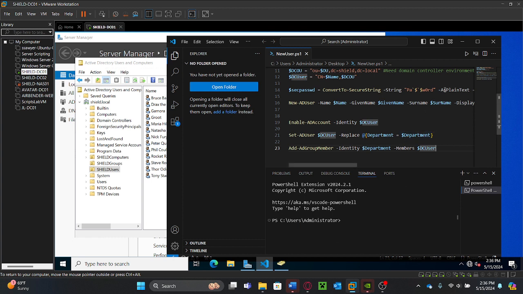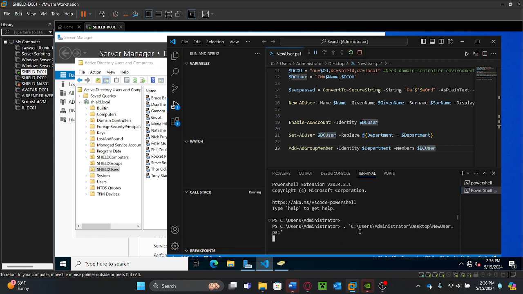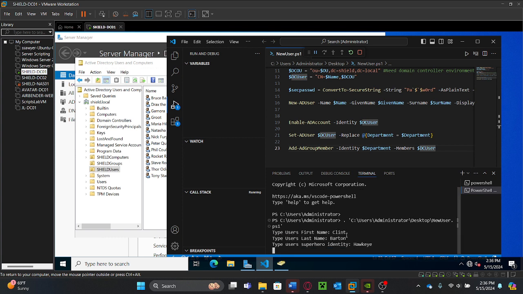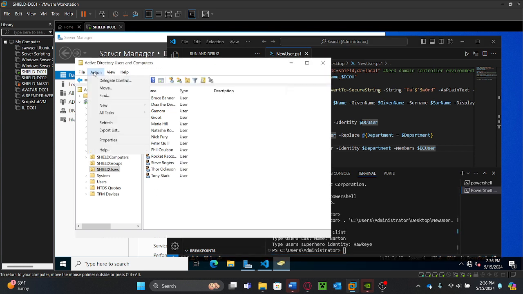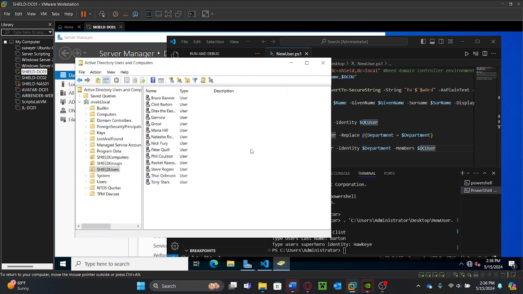Anyways, if I run it, I can do Clint, Barton, Hawkeye. And if I come in here and refresh things, here's Clint Barton.